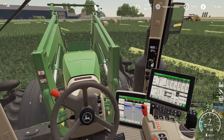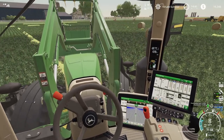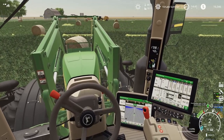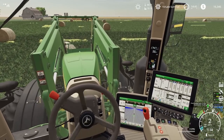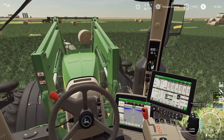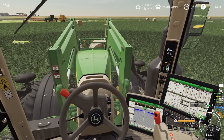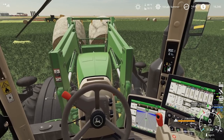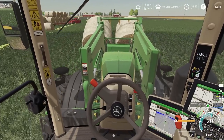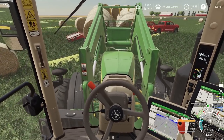Alright, I'm going to try to lift up two bales again. Attempt to. It's a little bit hard. I'm not the best at running this. Usually the easiest way is just to drag one like this. Kind of turn it a little bit. There you go. And then you just go over here and try to get the other one. There we go. We got them picked up now. And we just head over here to our handy dandy trailer. Put these up on it like so.